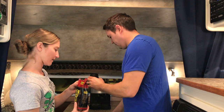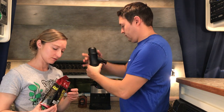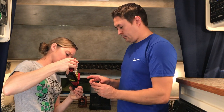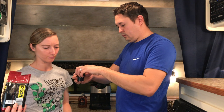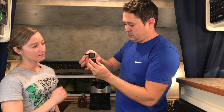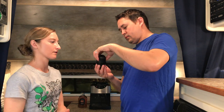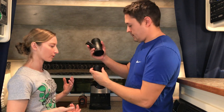There's a little fill line that you fill it to. Then according to the instructions, you fill your scoop up. You want to mound it out. Then you're going to hold the filter over top of your scoop and tump it upside down. Then it says to use the bottom of your scoop to lightly tamp it down. You don't want to press too hard because if you press too hard you could mess up your machine, according to some of the things we've read on these type of portable espresso makers.